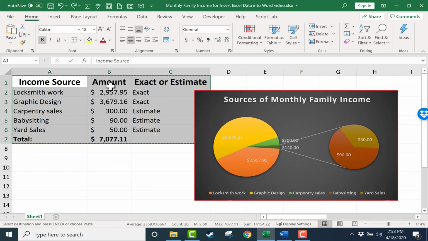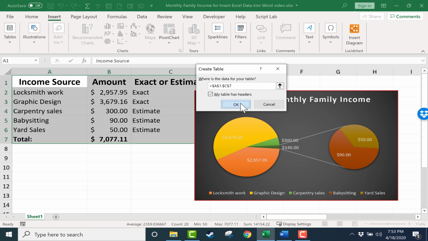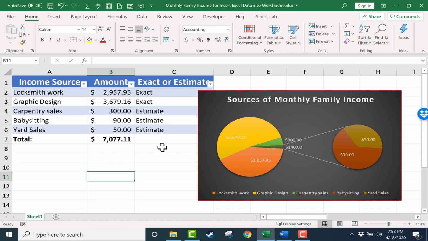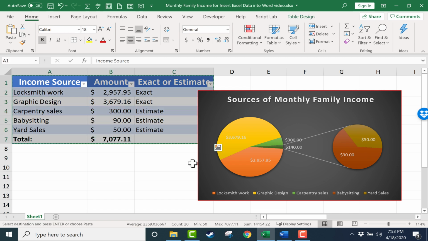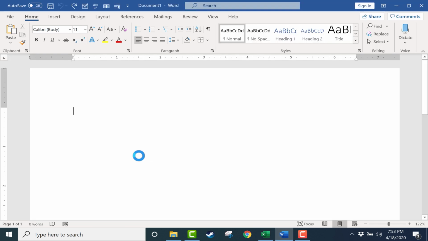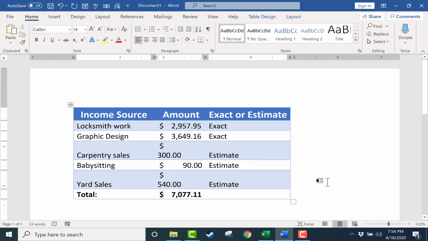We could try converting this range into a table by clicking Insert and clicking on Tables and just choosing a regular table. Click OK. It's now turned this into a table. Now if I click and drag to select the data, copy it, and go into Word and paste, the results seem to be a little better. But even so, if I change numbers, look, changing that number did not update the total below. There's got to be a better way.